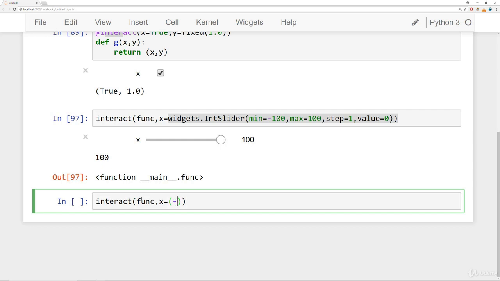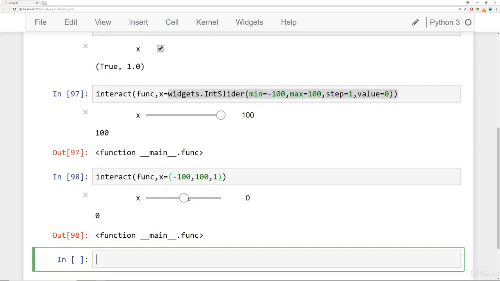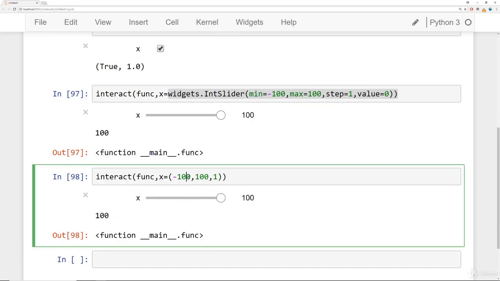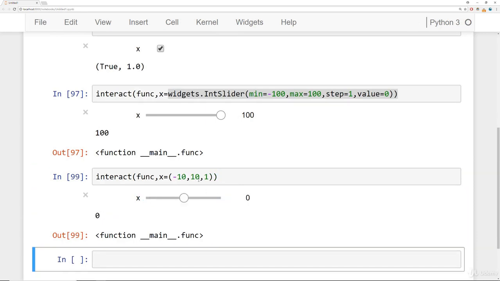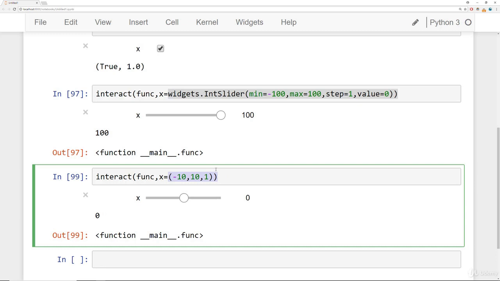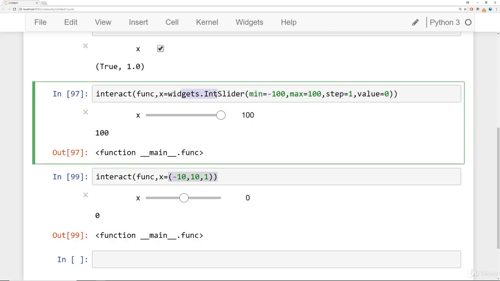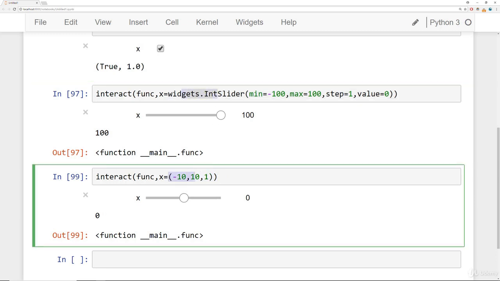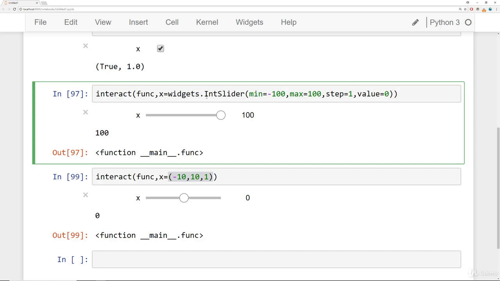So I could say go from -100 to 100, step size of 1. When I run this, I get back the same thing from -100 to 100, or I can go from -10 to 10, rerun this, and here's -10 to 10, step size of 1. This is known as an abbreviation of this widget, because now I'm just passing in an abbreviated tuple instead of calling IntSlider.